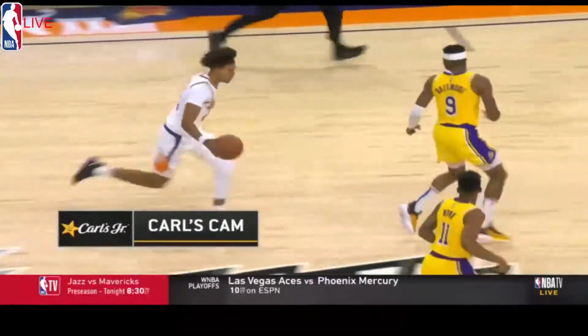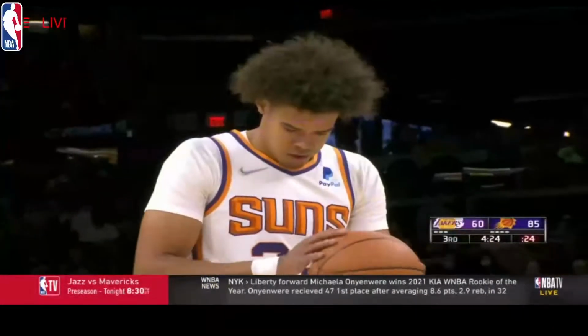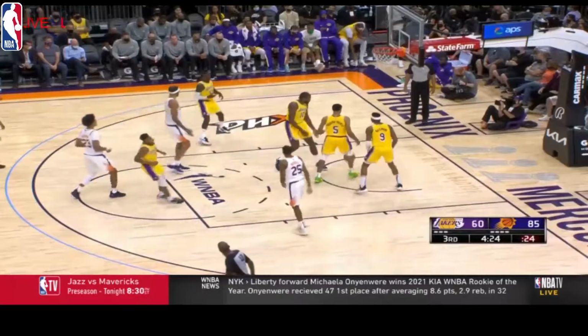Open floor, a couple of defenders. He splits them, gets contact, continuation, send him to the line for a possible 3-point play. This Suns franchise won just 19 games 3 years ago. Then they won 34. Last year, 51 and 21, and made it all the way to the finals.